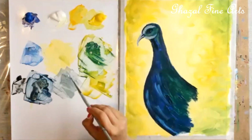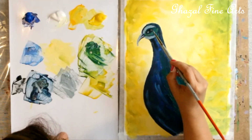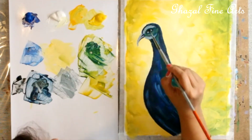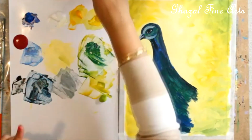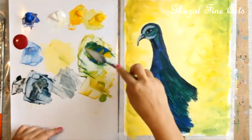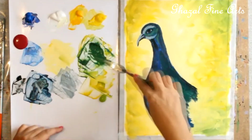Now I'm going back to the gray. Try to add one grayish color beside the black to make the eye more visible, like this. And for the darker green, which is this one, I try to mix yellow with the blue. I love that. Mix these two together and make the dark green color.